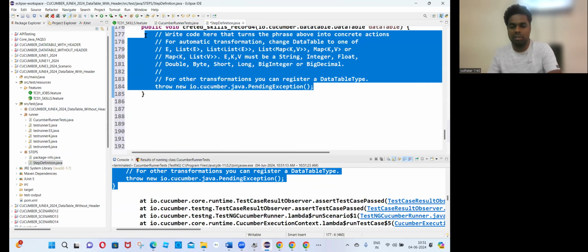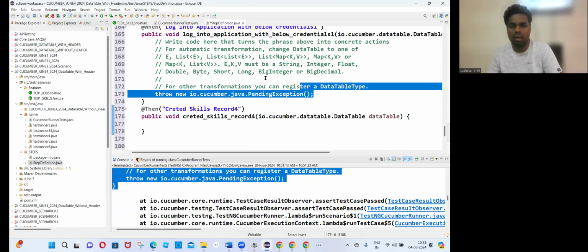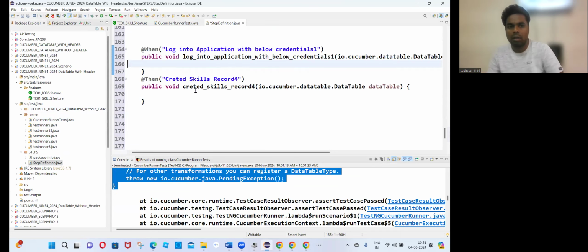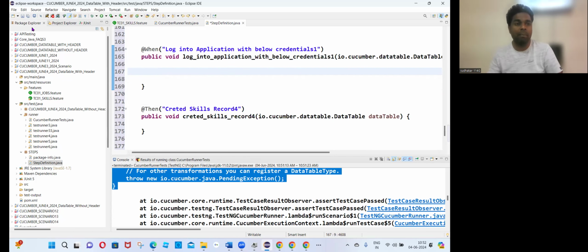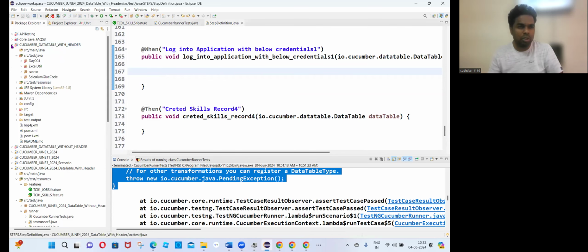So let's delete all the automated code. So: log into application with below credentials. The data table object contains everything, including parameter names and values. If it contains a single row and it has parameter names, what is the syntax? Okay, so now let's go to the program.